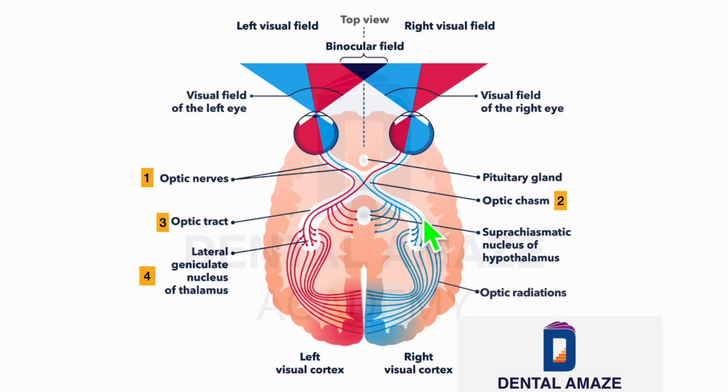See this blue. What I want you to focus on is your fibers. Blue fibers. So something you're seeing on the left: nasal retina crossing, temporal retina, again this is on the left only, the temporal retina is not crossing. So you're visualizing something on your left, and you're going to see it on the right. This is very important to understand. What you're seeing on your left, you're going to see on your right. Both are blue, right? So basically this is not crossing, this is crossing.